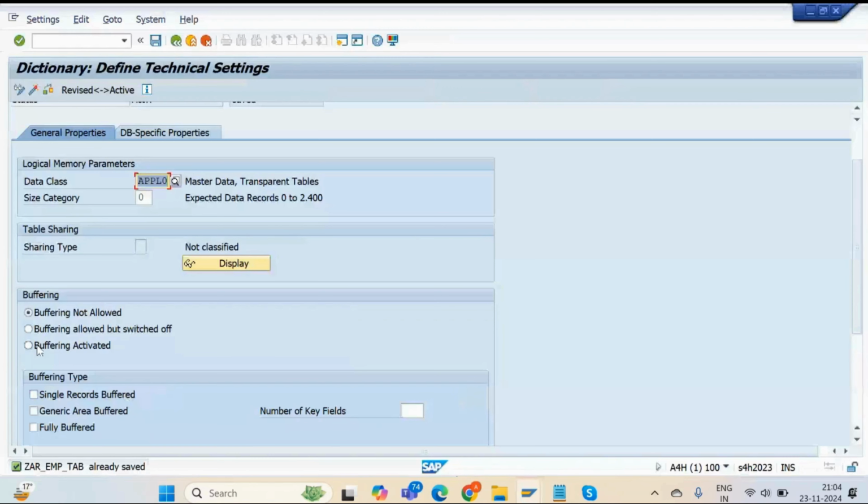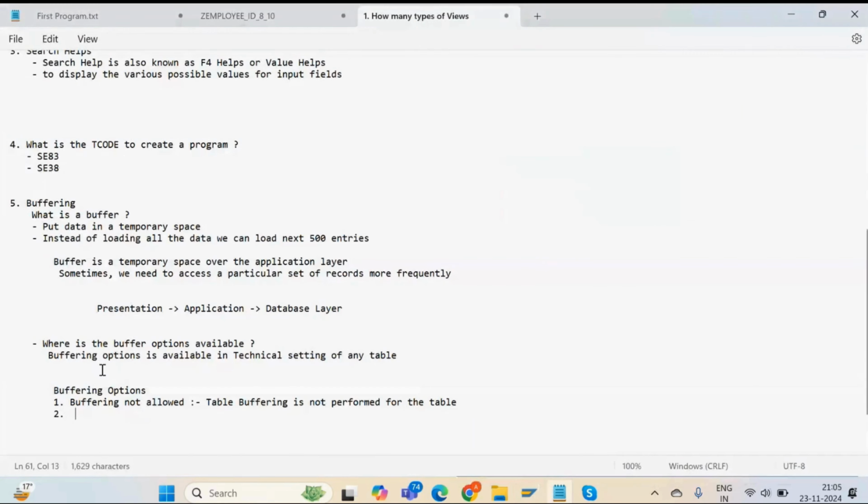Second one is buffering activated. Simple. Buffering activated: table buffering will be performed for the table.